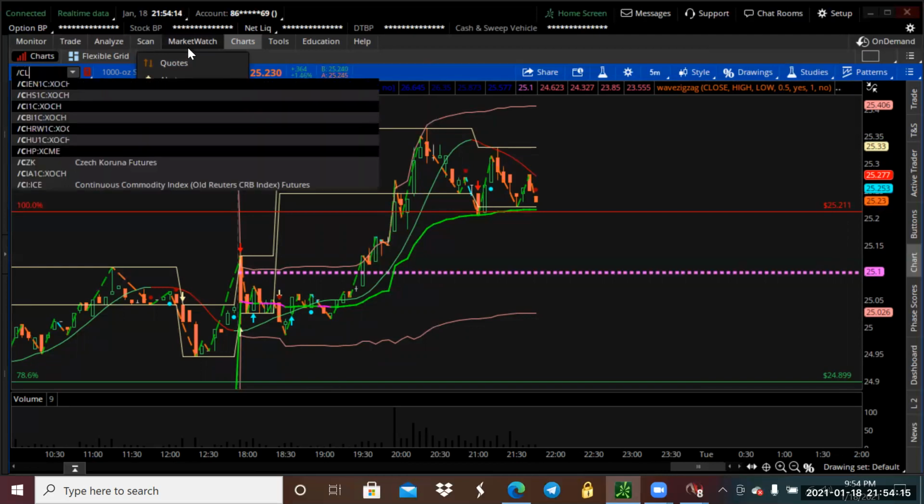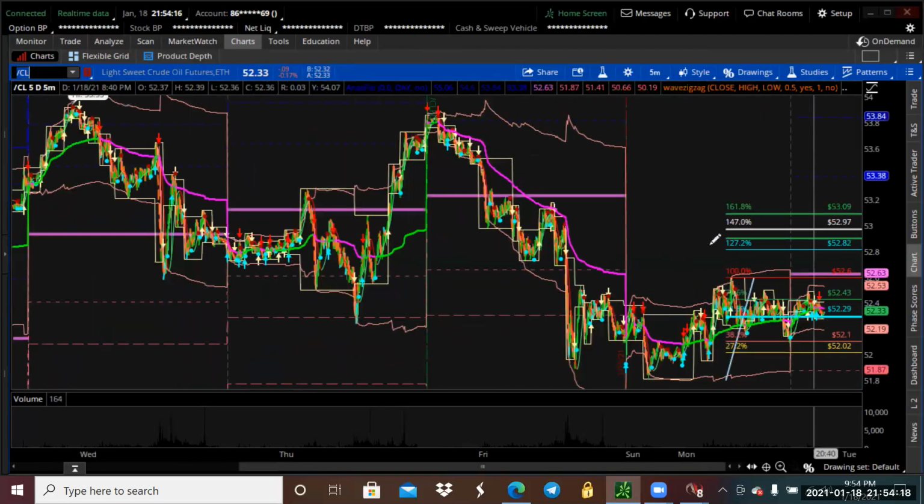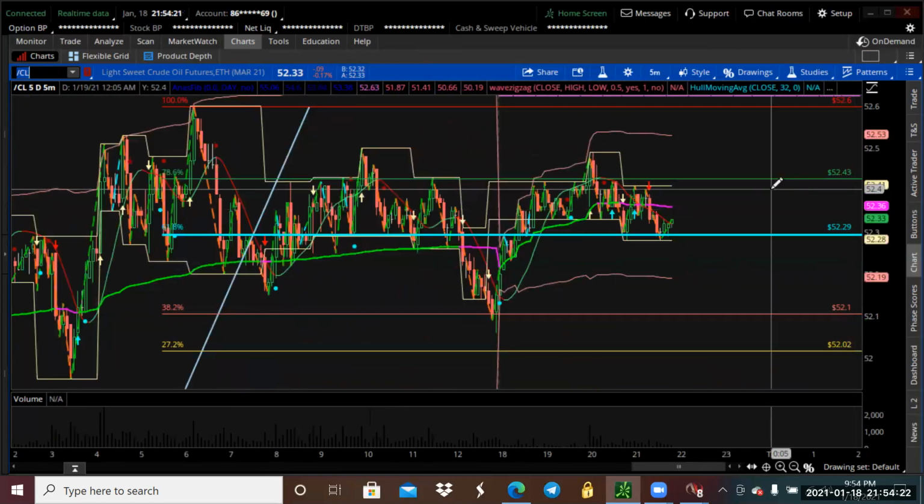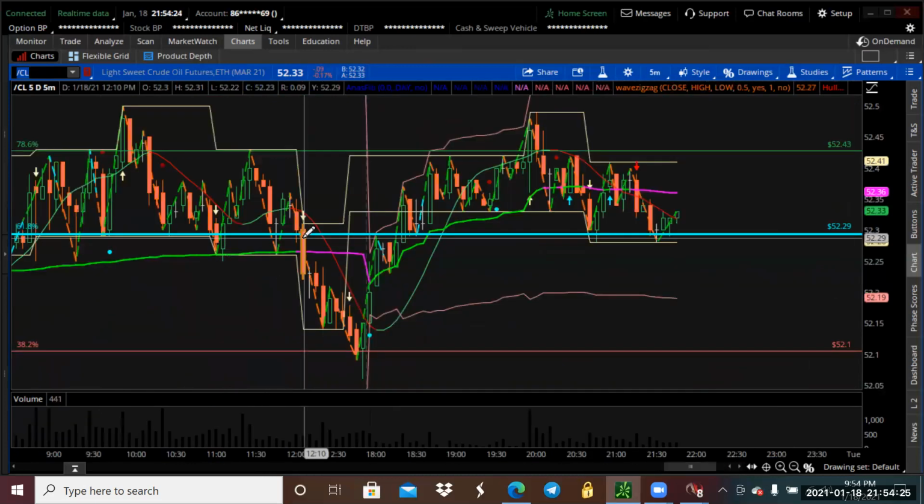Let's go to CL. So CL, I normally keep it tight as well. This thing can move like 80 cents in a day, sometimes 60, sometimes $1. So I also keep this one really tight. I have like a 10 to 15 cent max in crude as far as the stop loss. Okay, so that's how I do crude.